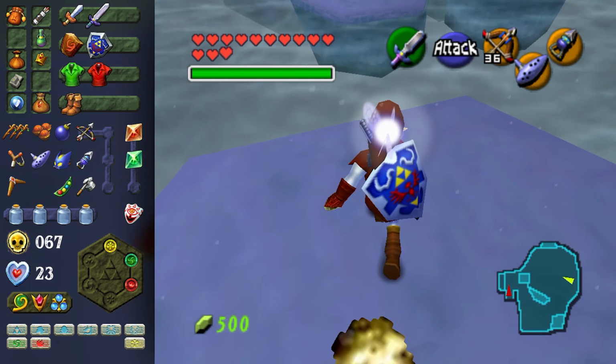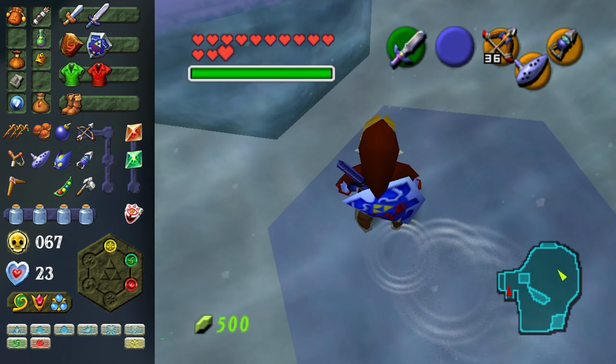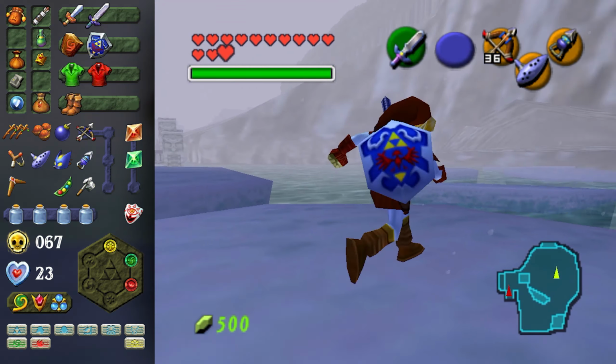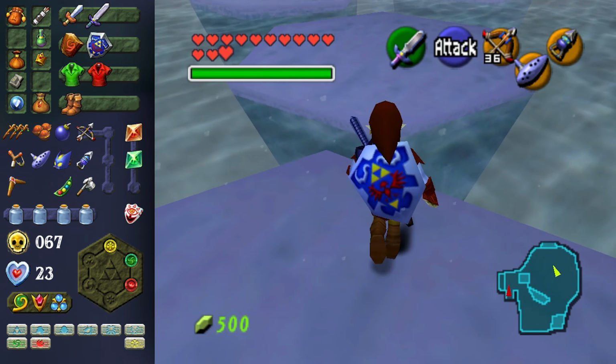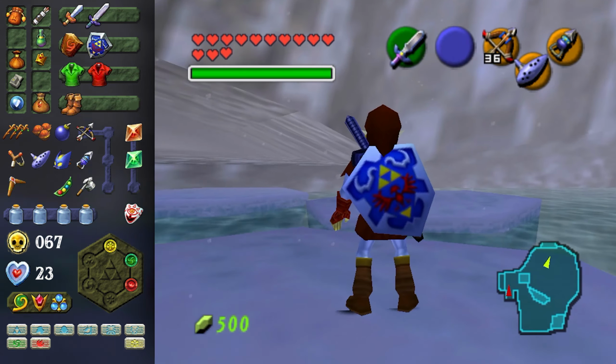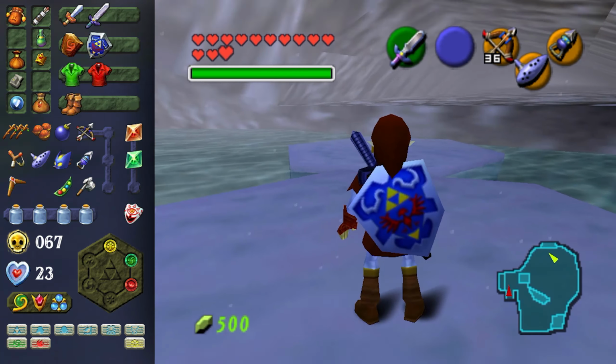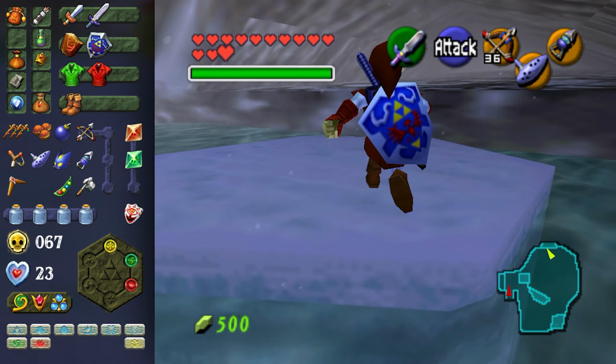Just ignore the Octoroks. They're just being jerks. Octoroks, it's weird. They do act like river Zoras in this game. These ones just spin. But other than that, they don't do too much. That's perfectly fine by me. Ooh, make it. And there we go.